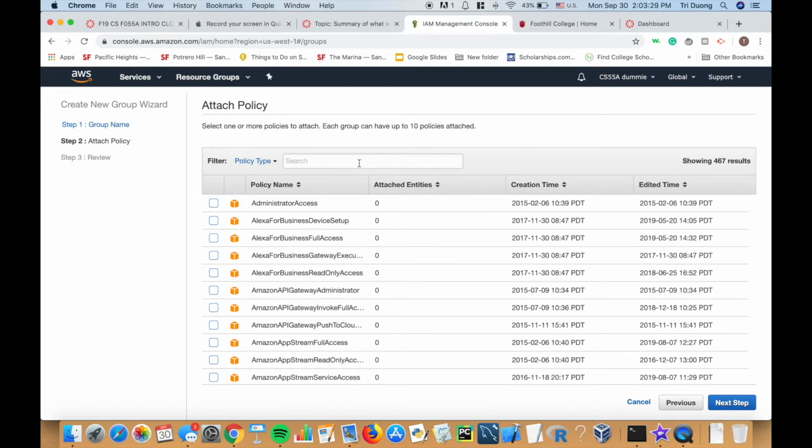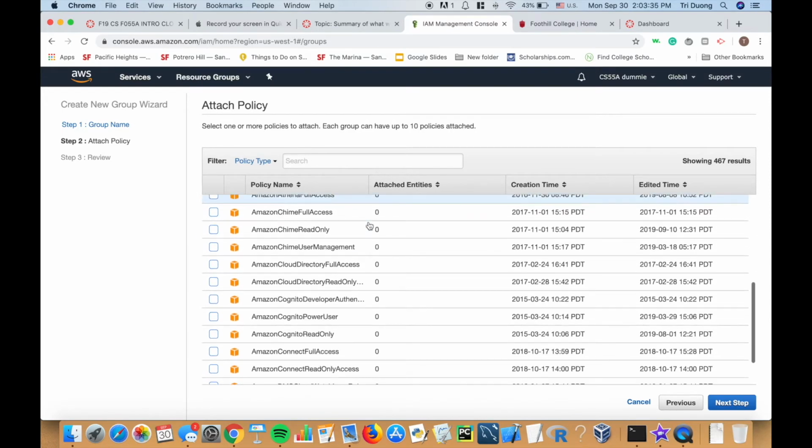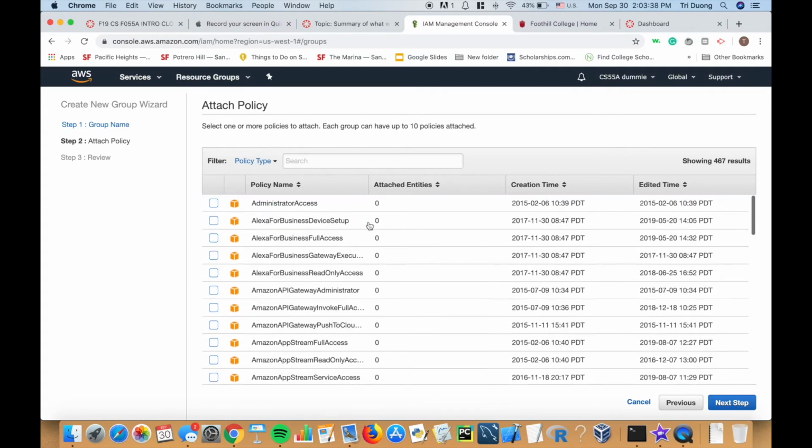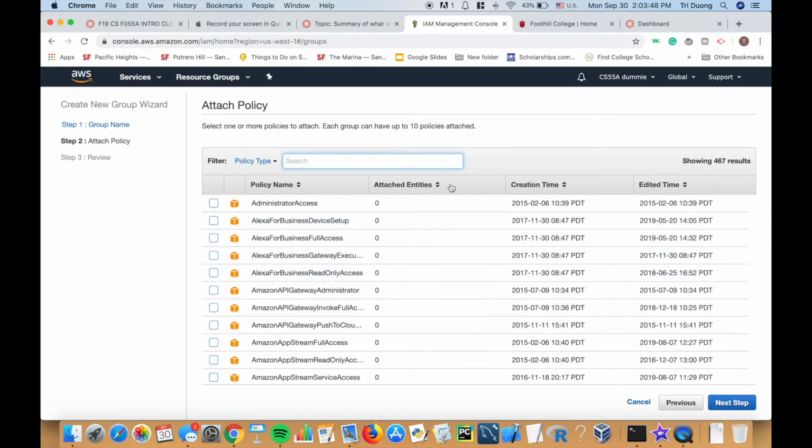So this is a place where you get to attach permissions to that group, for the people who belong to that group. And obviously, you can override all of these at the user level. Meaning, when you create a user, you inherit all the group permissions, but then this user has specific other permissions. So you can do all that, just like object-oriented programming. I see. So this is an admin group. We'll just say administrator access.